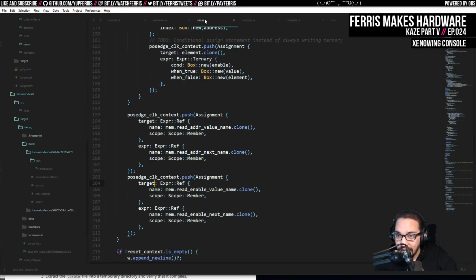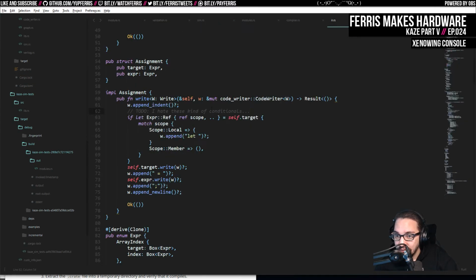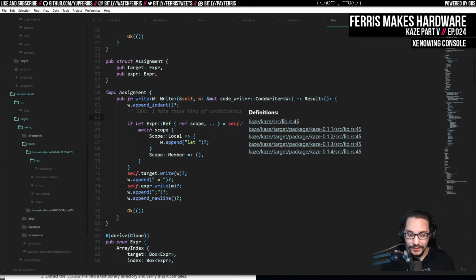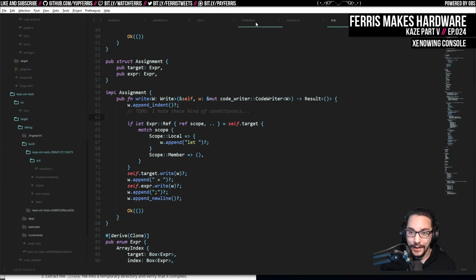Desu use, that's a really good suggestion, actually. Let's refactor that to look like how you suggest as well. By 'I hate this kind of conditionals', I actually meant this kind of conditional logic. But if we have to do it anyway, I am happy to write it in a better way.